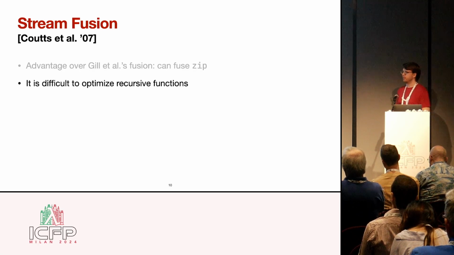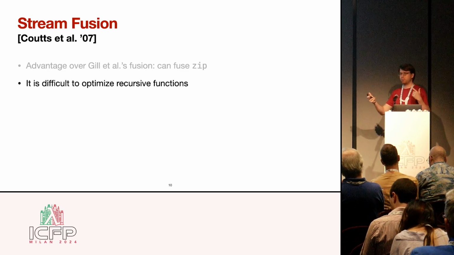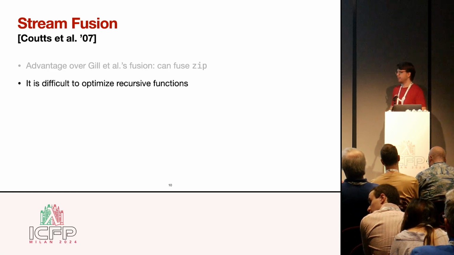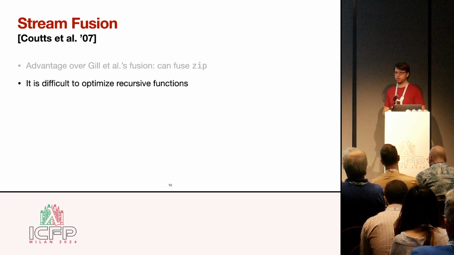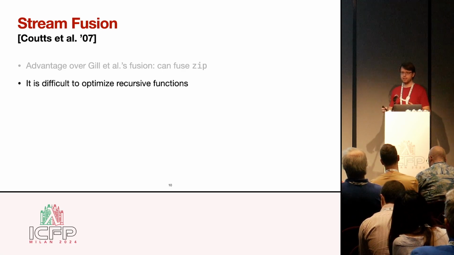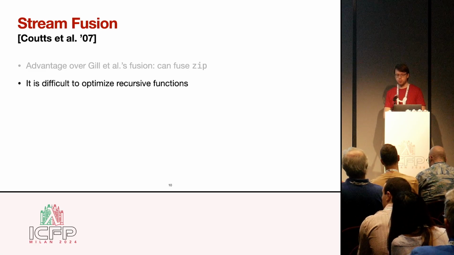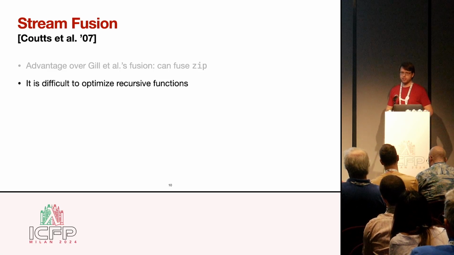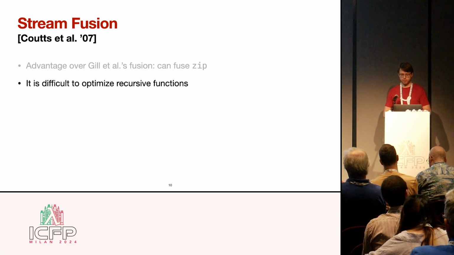So what's the main issue with fusion in the first place? Why do we want fusion? If we have functions like map, which are recursive functions and they are applied in sequence, then the fact that they are recursive means that GHC can do much less optimization on it. Usually GHC does optimizations, and in particular inlining of functions is a very important optimization GHC can perform. But with recursive functions, that is not possible. So lots of GHC standard optimizations don't apply in the case where you have recursive functions.